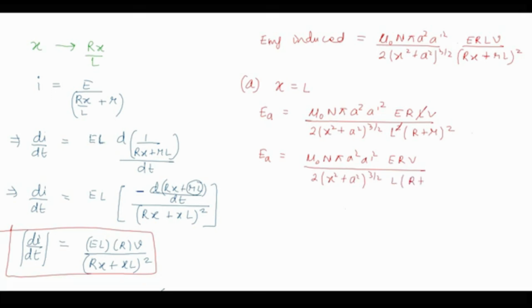Similarly, in the B part, we have to put x equal to L by 2. If we put x equal to L by 2 in the above expression, we can obtain the answer easily. So I am leaving that part for you. This is how we solve for the value of EMF induced for this particular problem.